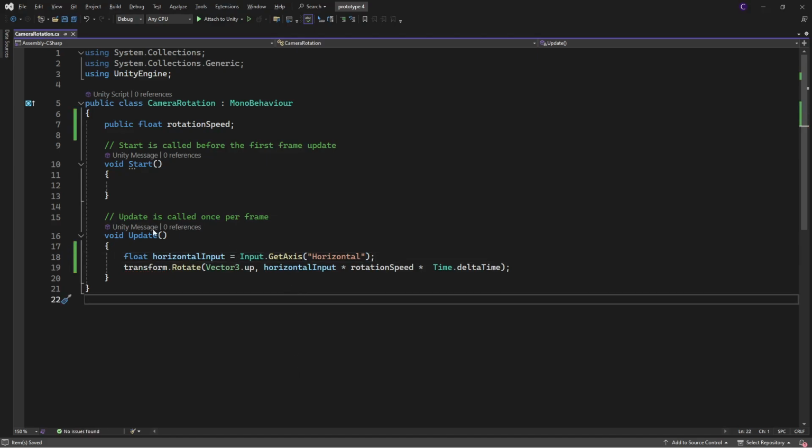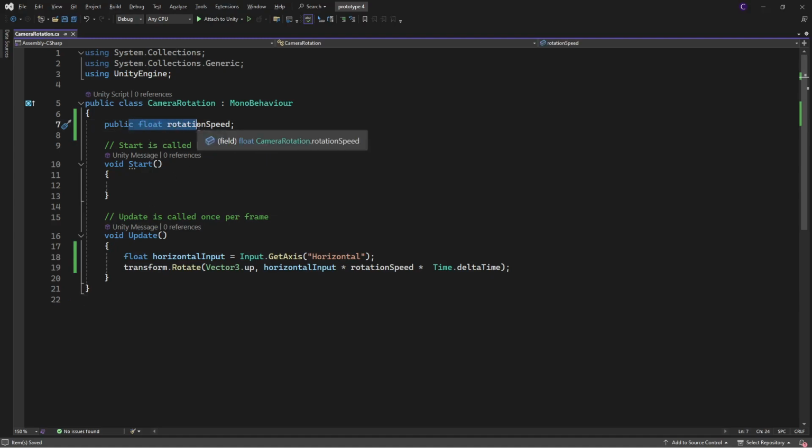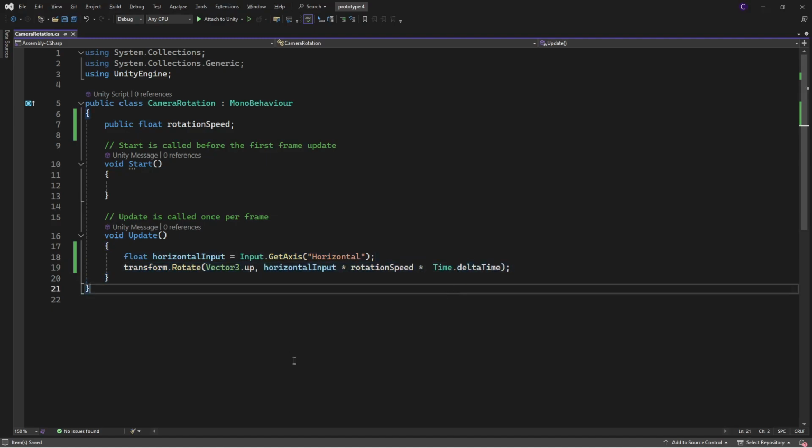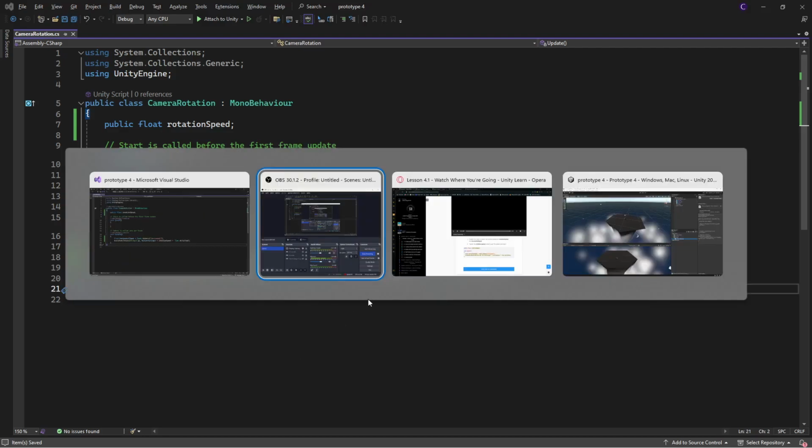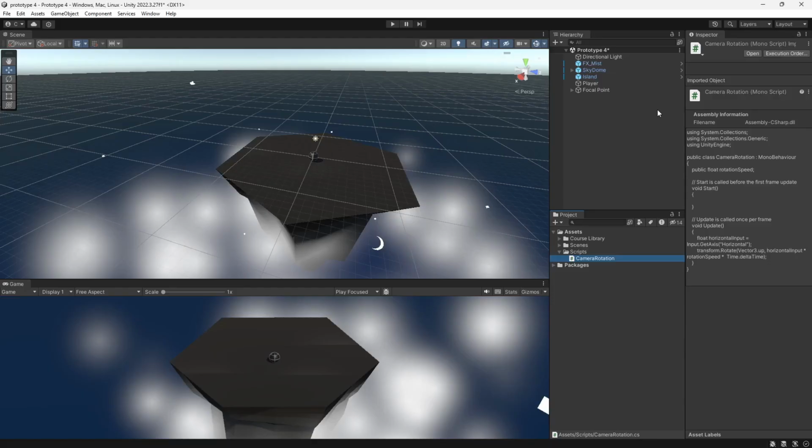All right, so what all this code does is, first, this just makes rotation speed a thing. Second, this is accessing Unity's built-in horizontal input stuff, so I can use A and D or the arrow keys to turn. And this is taking those inputs and making it turn. And Time.deltaTime is a whole different thing, but it makes it run at a smoother time across all frame rates, I think.